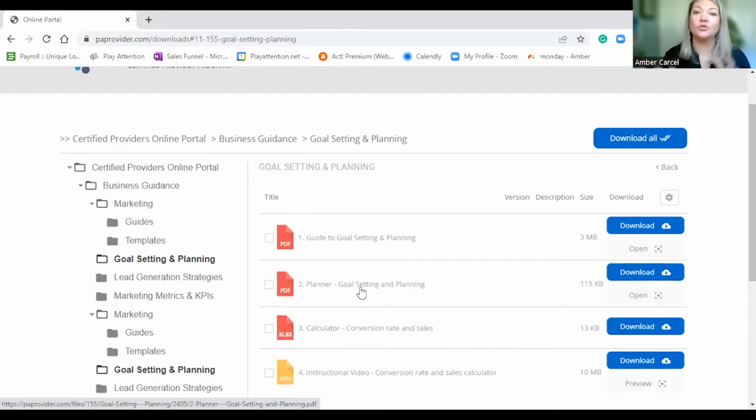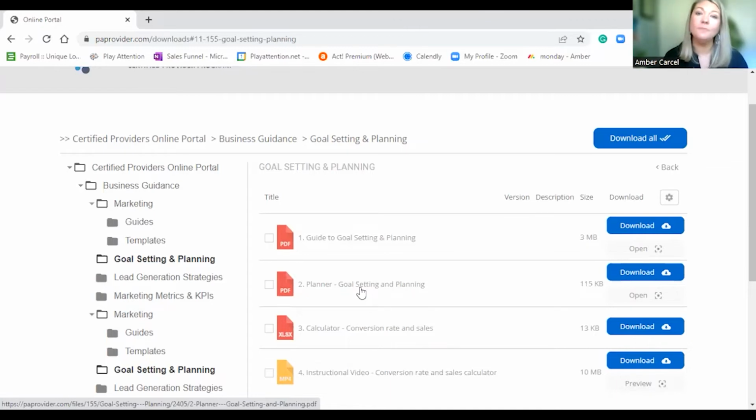Key performance indicators. What strategies are working? What are we doing, and what's working? Because we need to track that as well, because we don't want to continuously put marketing money in, or just time in general. We talked about how much time marketing can take, into a strategy that's not working for us. And that's where the conversion rate is going to come in, the sales. What do we need to do?